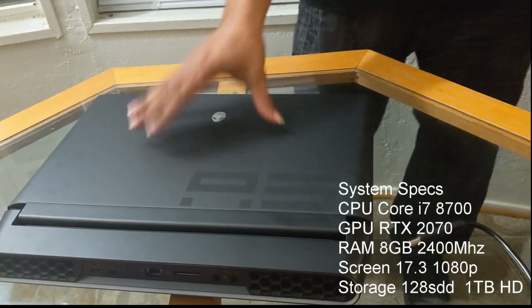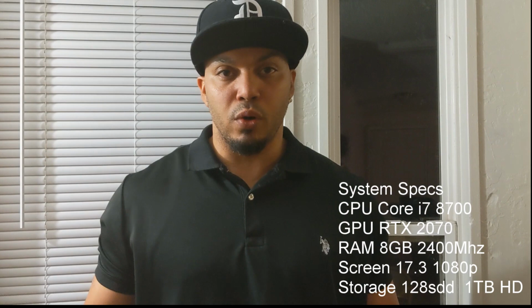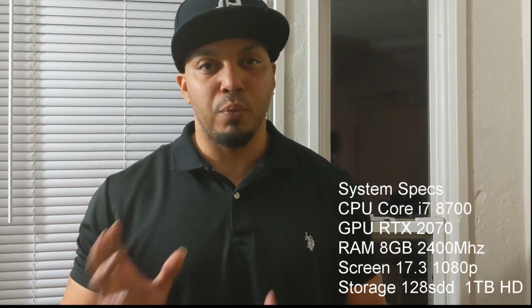So now we're going to dive into some of the software that comes with it. We're going to do some temps. I'm not going to do game temps across the board yet. I have benchmarks that I'm still running that I'm going to compare between the 1070 and the 2070 so people can understand how much you're going to pay for the upgraded frame rates. I'm going to say right now the cooling has been great so far. I'm very impressed, and I haven't even done a repaste. It does fit well in the lap as well, so you don't have to worry about that.